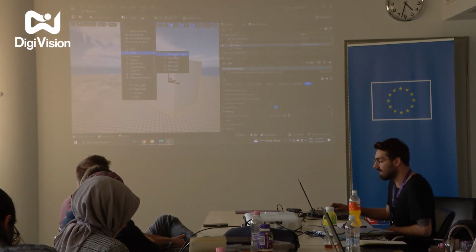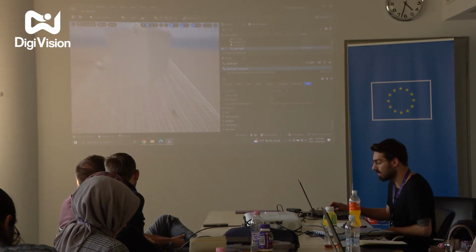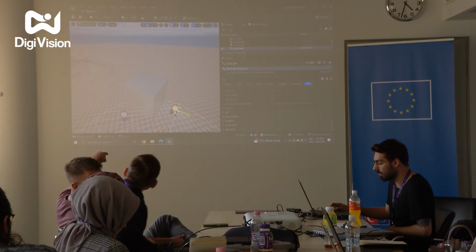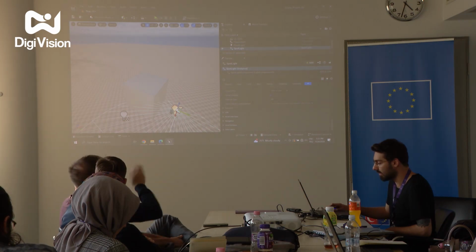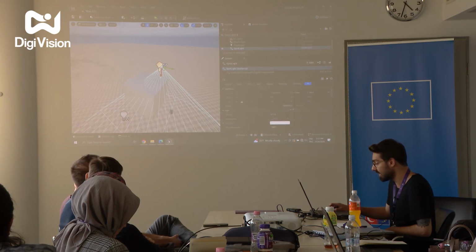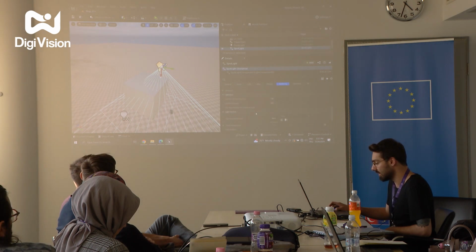So I will just add another light called spotlight, and let me close the grid. And as you can see, there is no light because we didn't choose any proper lighting channel for it.